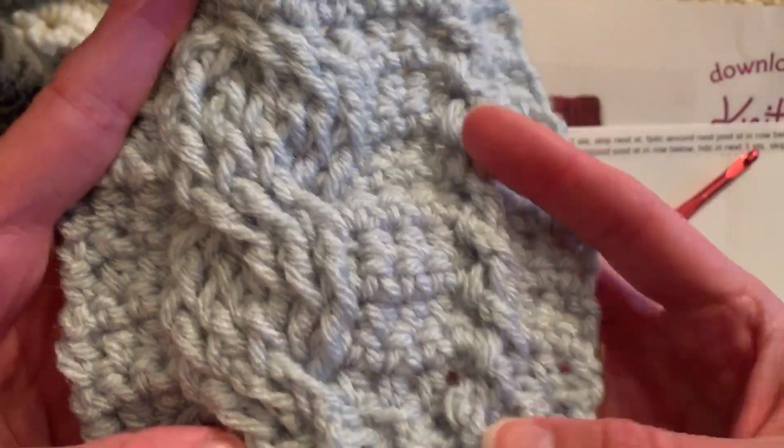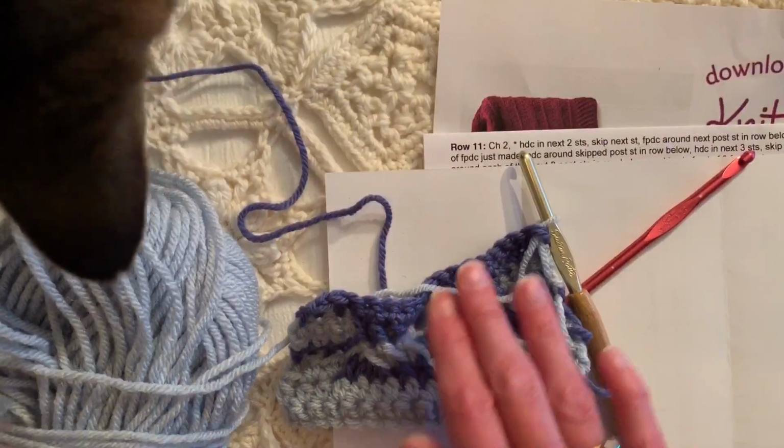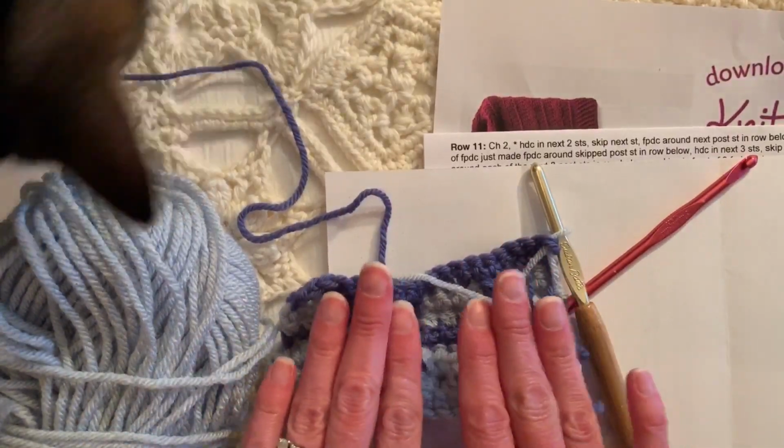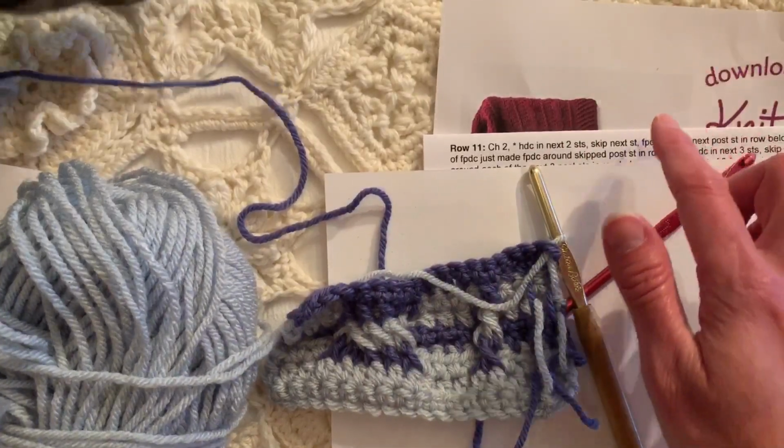Well, I hope you've enjoyed this pattern. Oh, I want to tell you though, that you now have all the skills you need to know for this pattern, but make sure you go and get the pattern from Knit Picks.